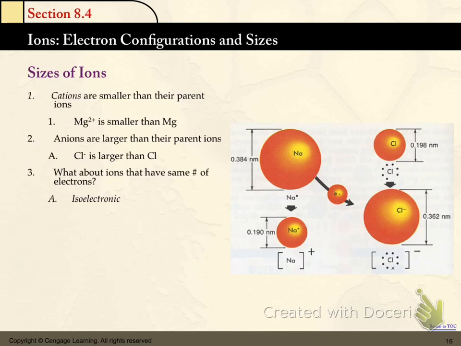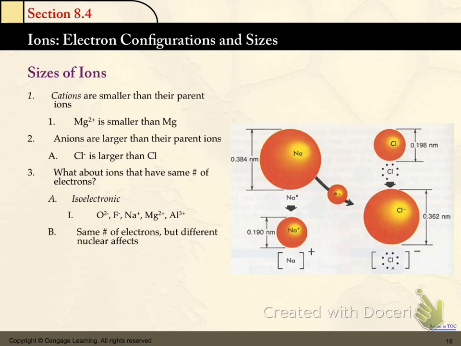We call these types of elements, those that have the same amount of electrons, isoelectronic. So if 2 atoms have the same amount of electrons because of ionization, they are deemed isoelectronic. So we can look at an isoelectronic series. All 5 of these ions have exactly the same amount of electrons. But we might ask ourselves the following question.